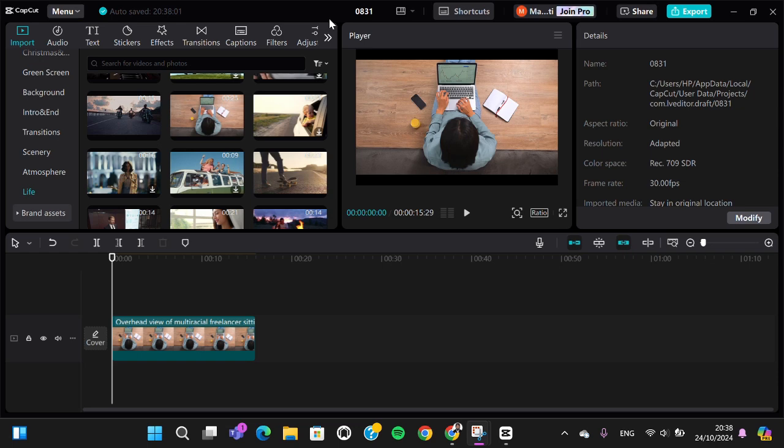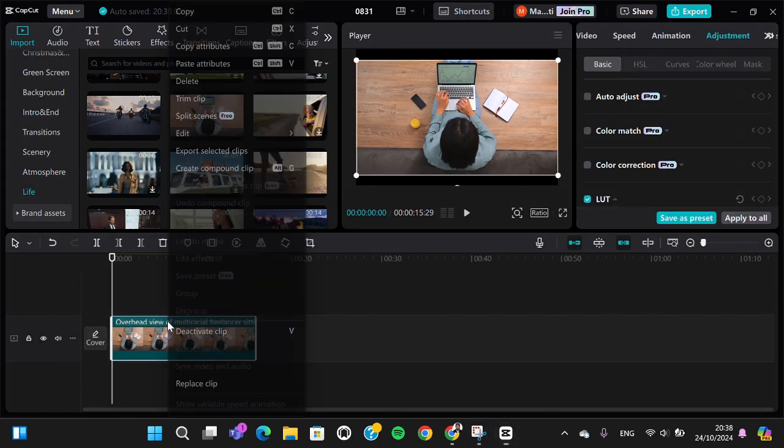In today's tutorial, I'm going to show you how we can remove unwanted objects from our video using CapCut PC. Okay, let's get into it, guys. I have created a project in my CapCut PC application. And first of all, if we want to remove unwanted objects from our video, we can duplicate our video.